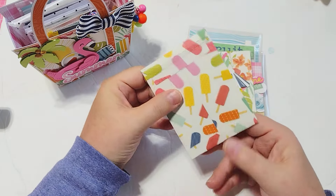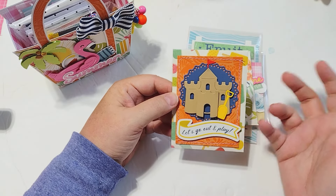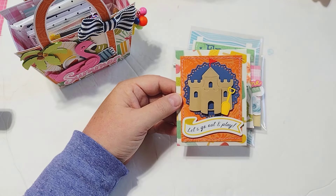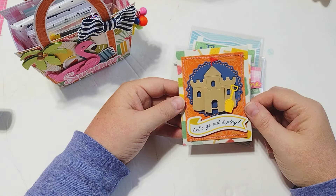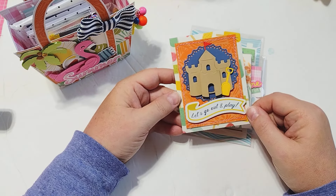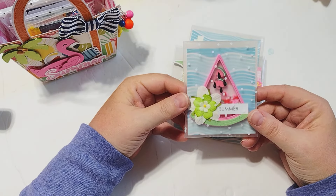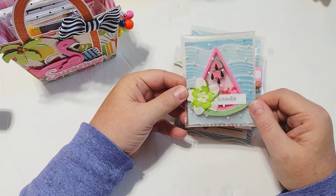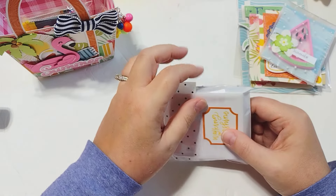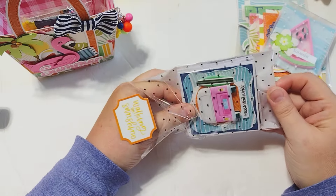I've got this little pineapple drink embellishment that I made — I got this die off of Valley Express, I think last summer. Really cute, turned out cute. And I've got this little coin pocket here, and I put a few die cuts in there — basically all the die cuts I had left over. When I start a swap or a project, I just die cut a whole bunch of stuff, grab all the dies I think will work with the collection, and start die cutting and paper piecing. Whatever's left over I usually gift. So inside is the little sandcastle die I recently hauled from Timu, a little piece from the sticker sheet that I stitched around, and the watermelon shaker die set from KS Craft with a little summer word and hibiscus type flower.